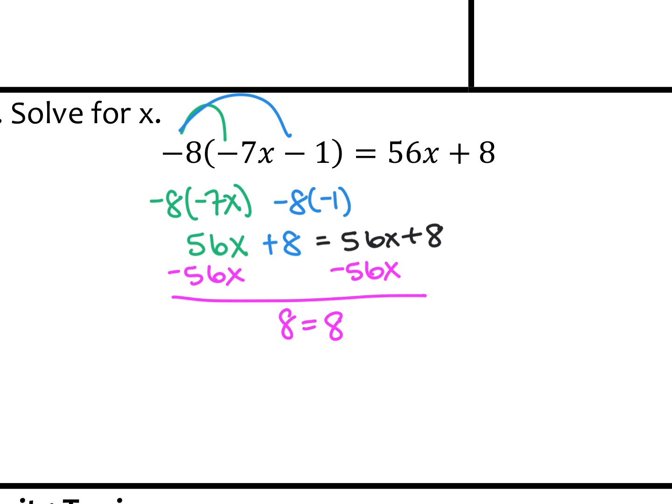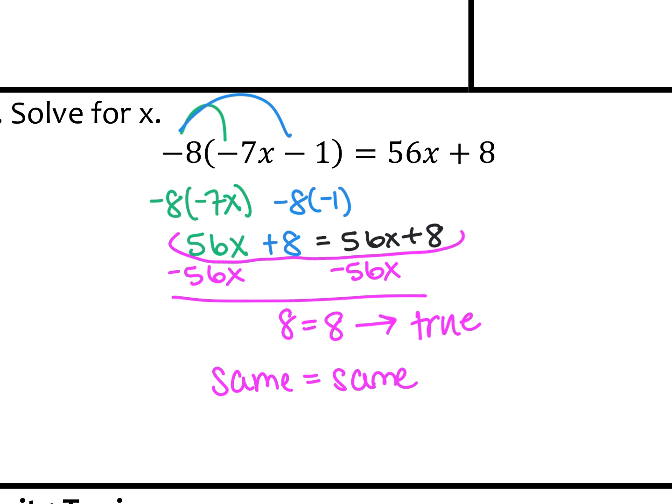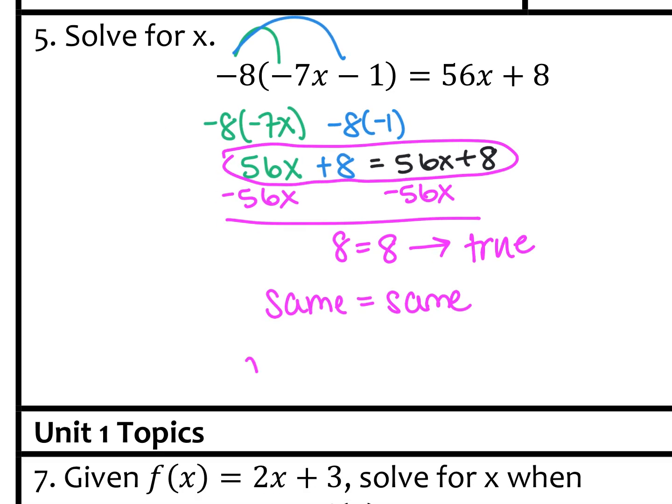Okay. If you wanted to go a little bit further, you could, but when you have a true statement, what is the same on the left and on the right? So same equals same, right? And you honestly could have seen that up here at the top as well. Your answer then is all solutions, or all real solutions. And if you can remember when we did this back in the appendix, we made this really fun R.